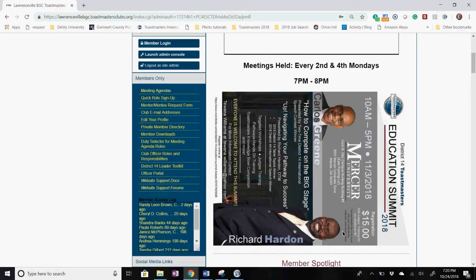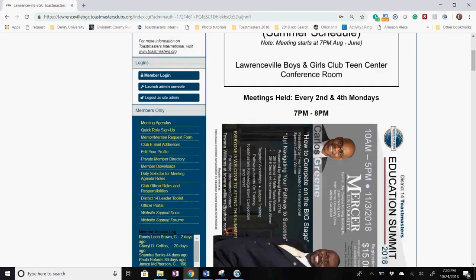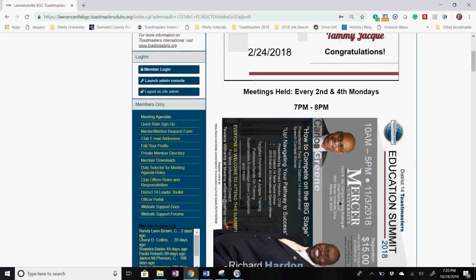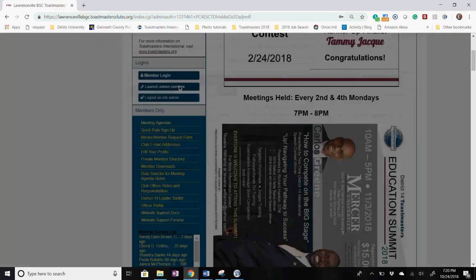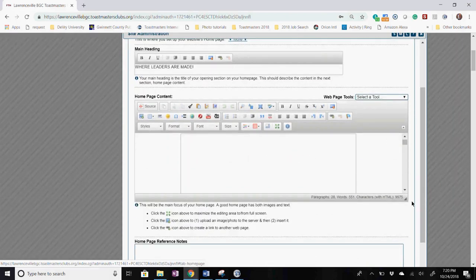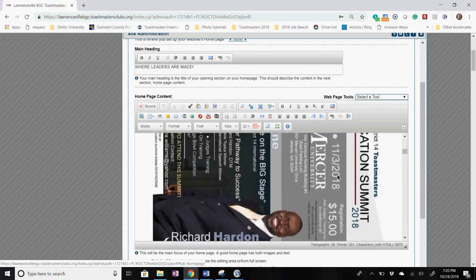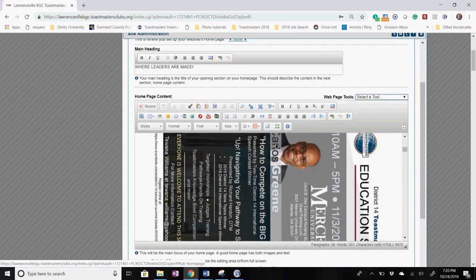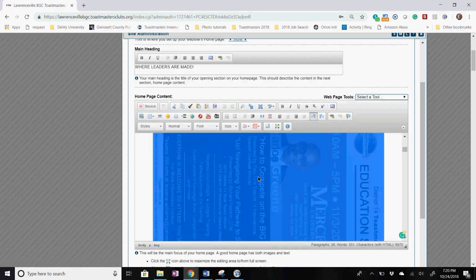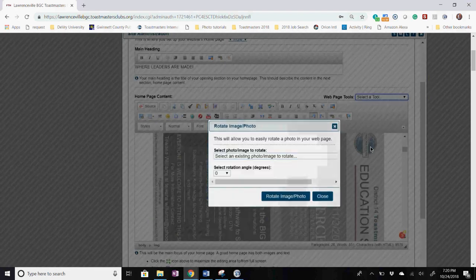Now, just for example, let's do that again. So if you came in and you uploaded your photo and you found that your photo looked like you see it here, you would simply go into your admin console, click on the home page tab, because that allows you to edit the content on the home page. Right? If you are limited by the amount of space that you have here, you could click to maximize, but all I want to do is rotate this photo back -90 degrees. So I click and highlight the photo. Then at that point, I will rotate the image.